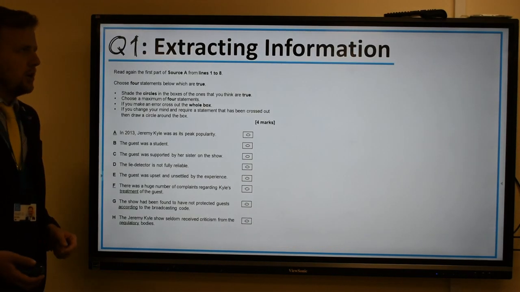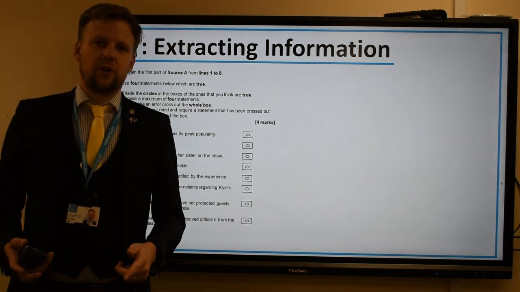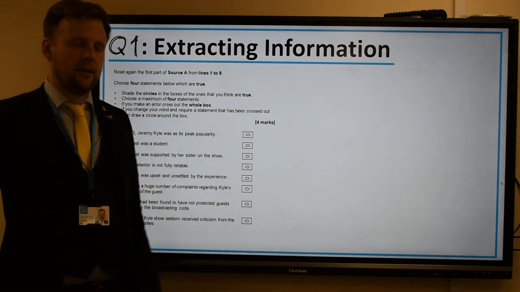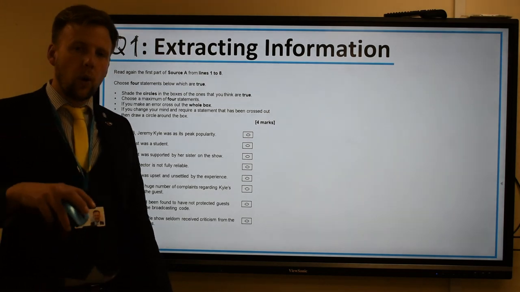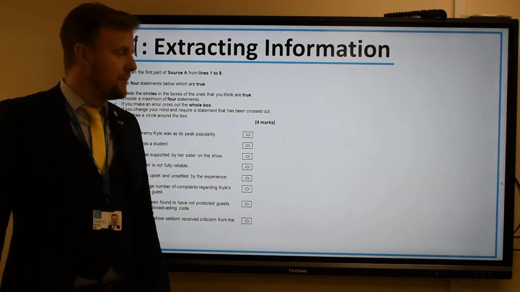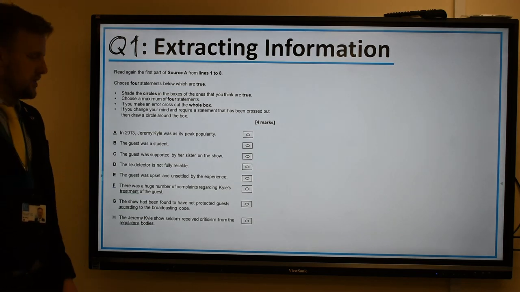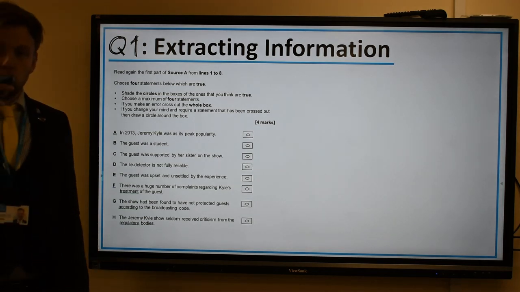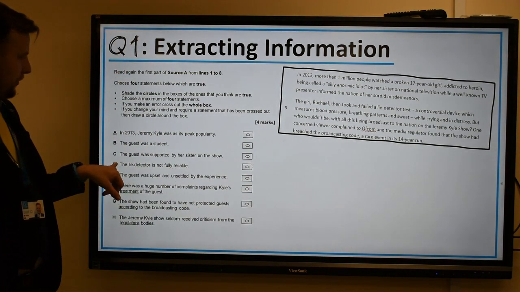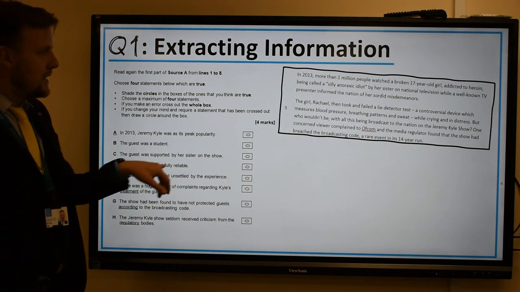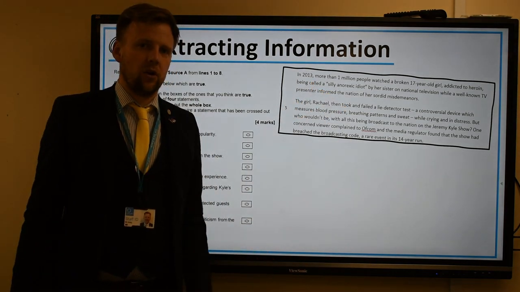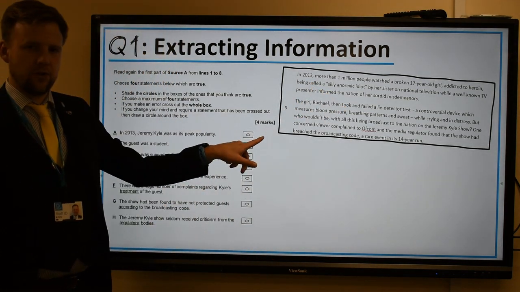Okay? Right, question 1 should be straightforward. It's true or false. There's 8 statements. How hard can it be? The national average for this question is lower than question 1 in Paper 1. That's because people don't follow the process. A to H will be in the same order as the extract. So if you are finding statement D and you haven't read about A, B and C yet, well then that means they must be wrong, okay? Make it easy for yourself.